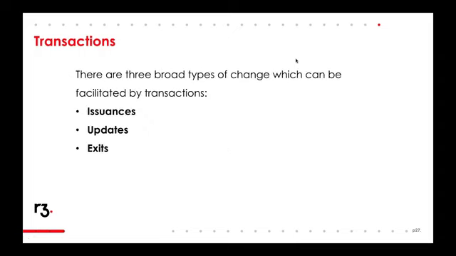But there are actually 3 different types of broad transactions which can be supported, or that actually are required. And they are issuances, updates, and exits. So with an issuance, we issue states on the ledger. With an update, we change the properties in a state. So we consume the old version and produce a new version. With exits, we consume the old version and we don't create a new version, because the state is not required on the ledger anymore. It's potentially a financial instrument that has matured or expired, for instance.